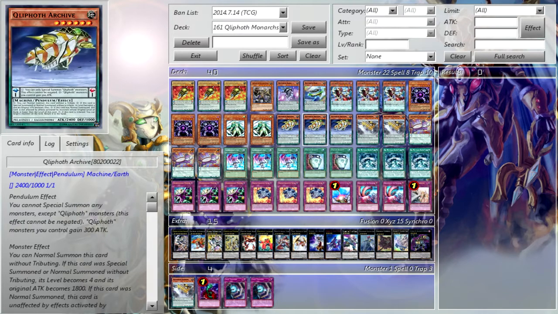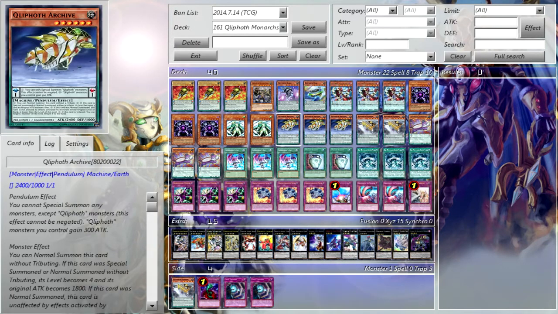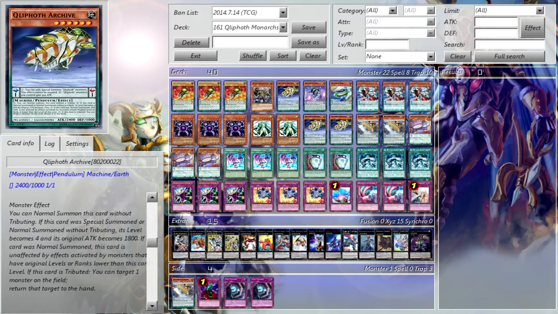Basically, use Caius, tribute this guy, I still haven't really memorized him. Let me check this one's effect real quick. It's so hard because it's all the way at the bottom. Yeah, target one monster on the field.